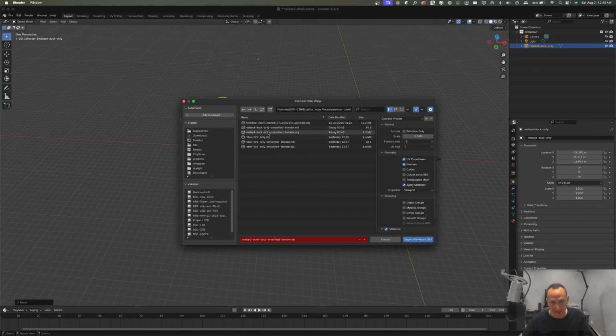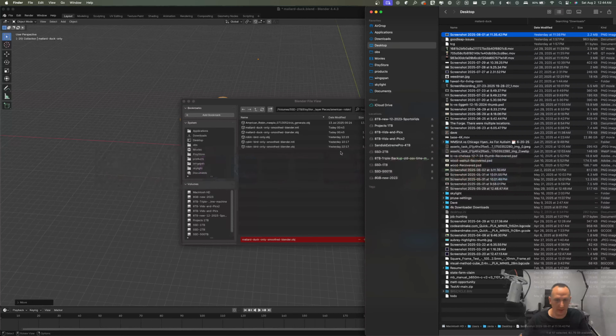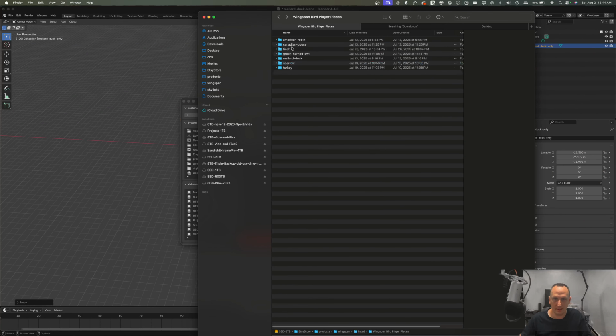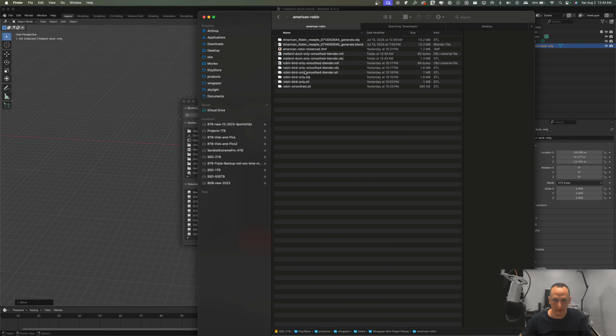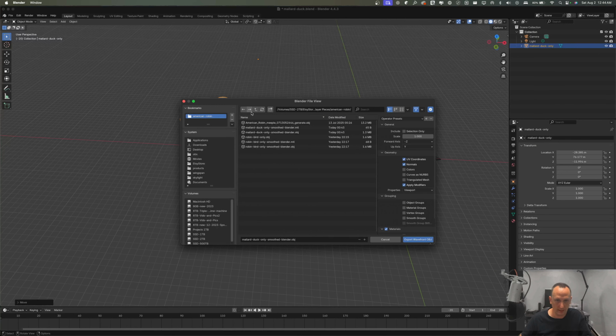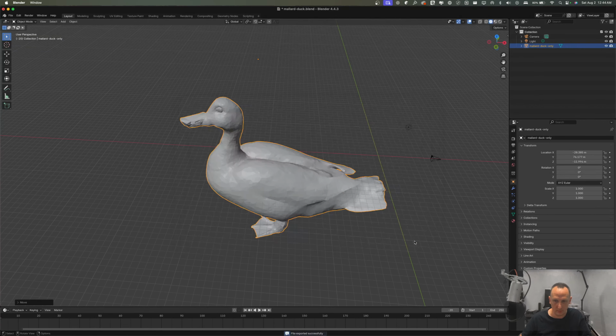There's a robin. Hold on a second. Okay, all right, Mallard Duck. I did the wrong place. Robin. Just delete these guys. Okay. Back up here. Mallard Duck. Smooth. Okay, here we go.